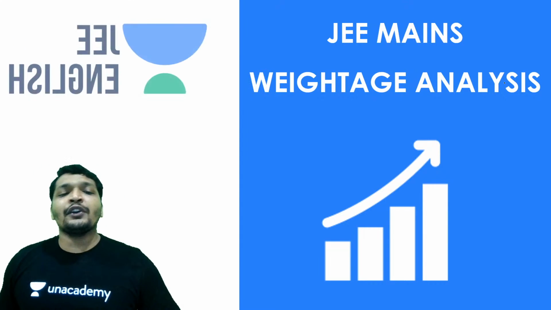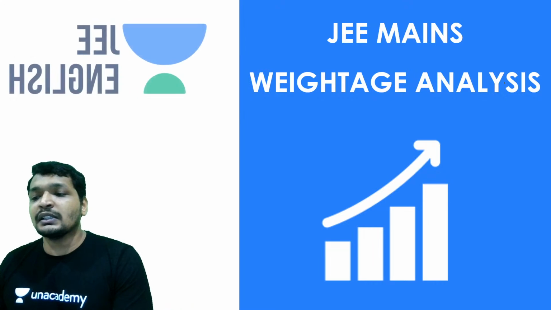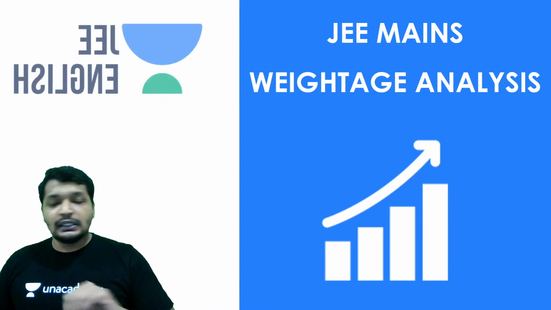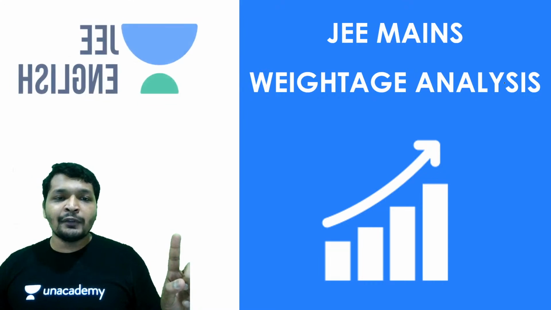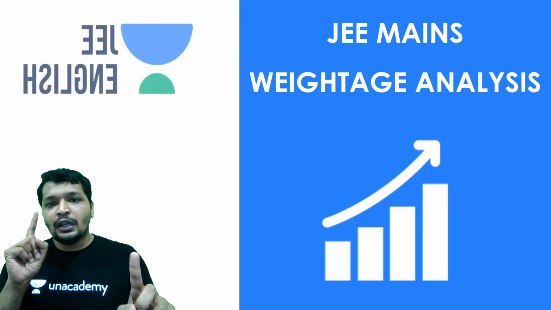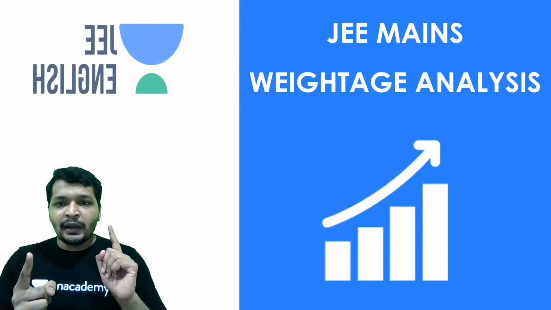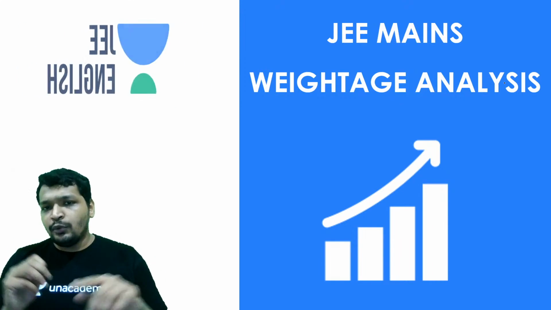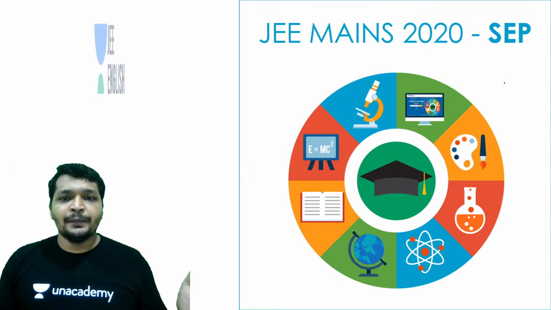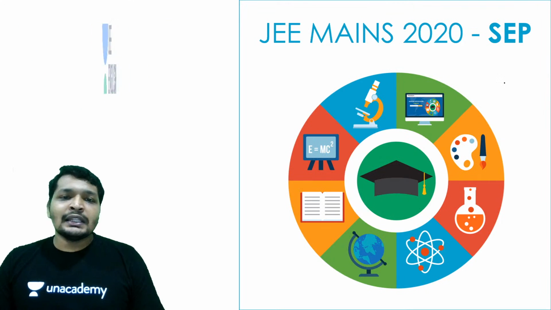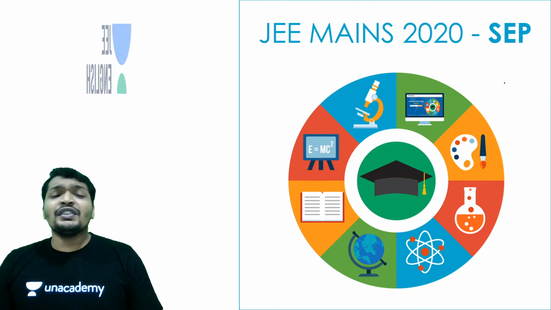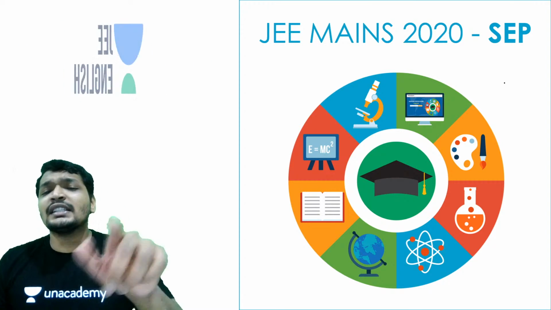This is the kind of question: how many from electromagnetism? Should I be focusing on electromagnetism or on mechanics? When this question comes to your mind, first have a look at the weightage. Both of them have almost equally distributed weightage. If you notice any paper, you will notice that both of them have the same kind of weightage. And which one should you focus on? Whichever is easier for you.